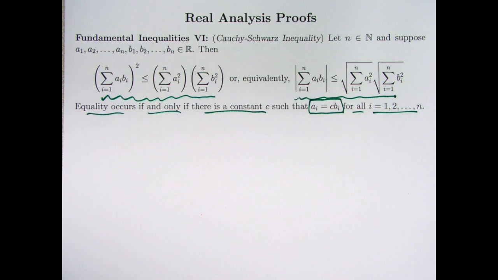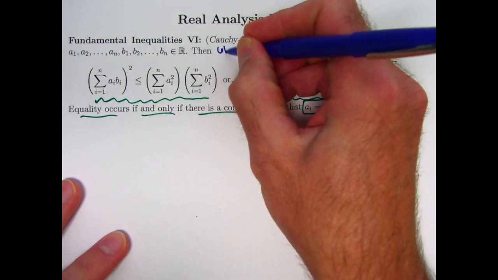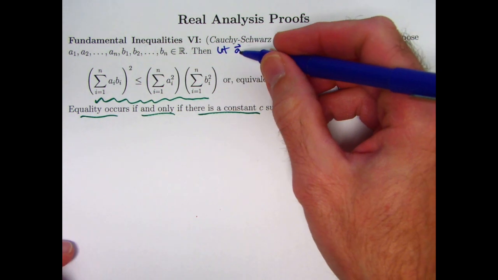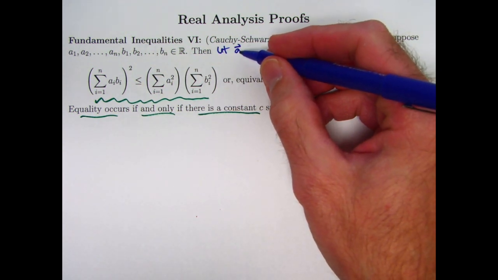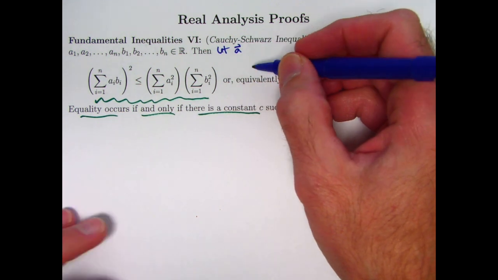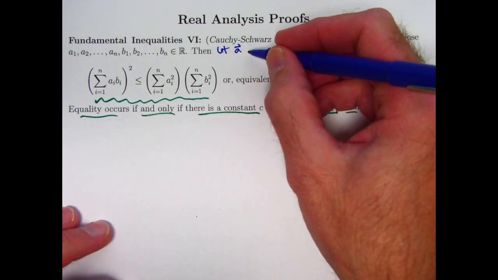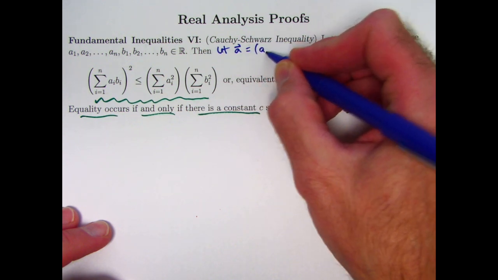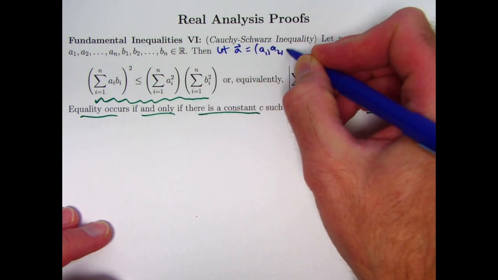Before I get into the idea of the proof, I want to remark that you can certainly think about this with vector notation. Let a be a vector—you know, in a book could be bold-faced, here when you write it by hand people often put a little arrow or as I do a half arrow above the vector to emphasize it's a vector. Let a be a vector whose components or coordinates, if you prefer, are a₁ through aₙ.